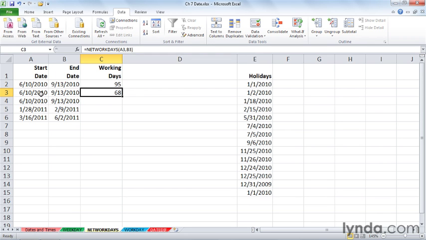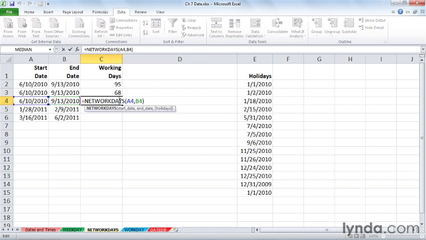Now, some holidays occurred between these two dates. Let's do this again. I'm simply going to copy this downward. But this time I'm going to make an adjustment, and you'll notice in column E we have some holidays. And we can refer either to the entire column or maybe just the relevant dates. Either way, what are the work dates overlapping here? What do they involve? This chunk right here.